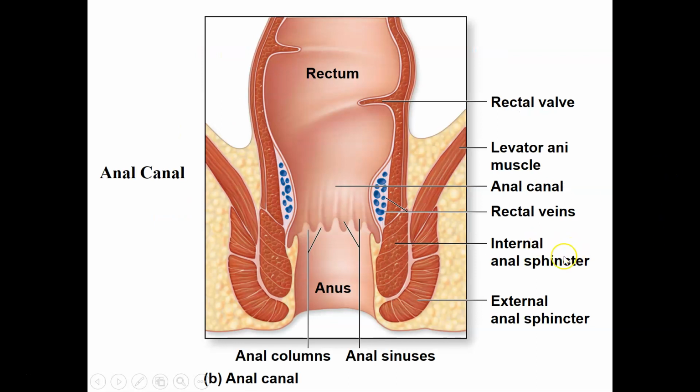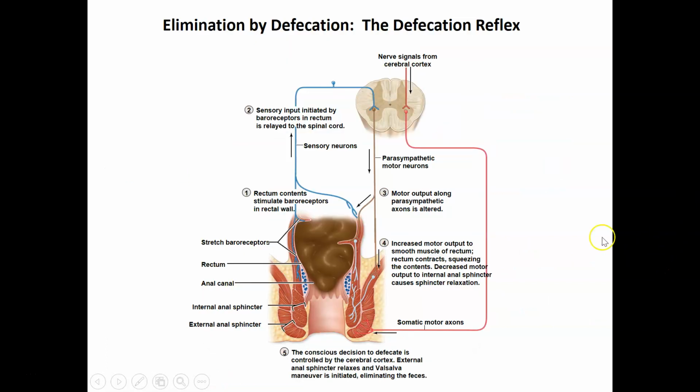So the slide is showing the anal sphincter. Here, these muscles are the internal anal sphincter, smooth muscle. They're controlled involuntarily, and they're surrounded by skeletal muscle in the external anal sphincter. Okay, when feces accumulate in the rectum, the wall of the rectum will stretch, and a sensory neuron there will send a signal. And this is shown in this slide, the defecation reflex.